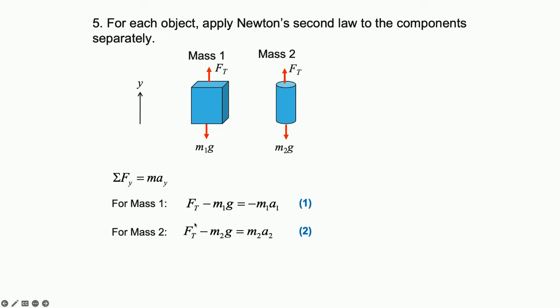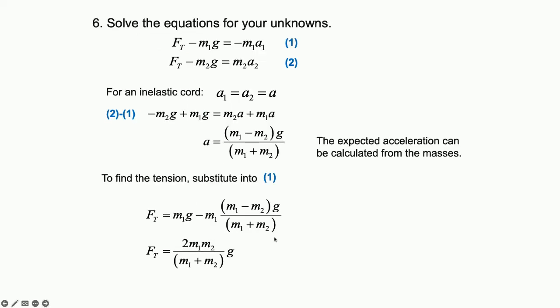Second object has a tension force up, so it's positive, minus m2g for the weight force. This acceleration, that little one's going up, so we have no negative sign, it's positive, m2 times acceleration. So I find this one even simpler than the previous example, because you don't have to worry about any x component whatsoever, and they're very similar as long as you get those signs correct.